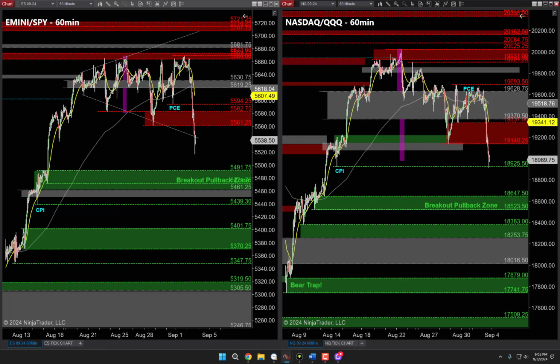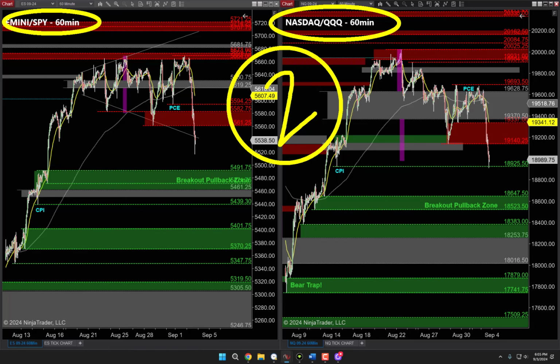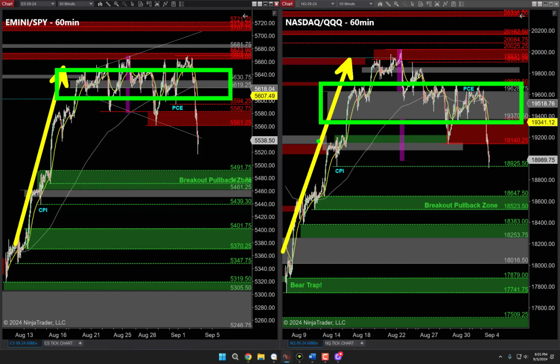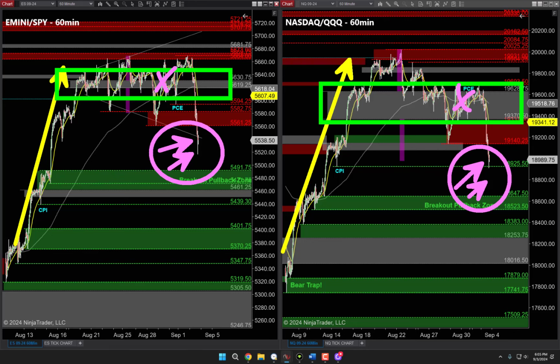Boy, charts are all ready to go. As you can see, NASDAQ triple Qs are all ready. The E-mini and the SPY is ready. I have two very important clues right now that are telling us where the winning trades are waiting for us tomorrow morning. One of those important clues is right here on these hourly charts, the 60-minute. We are bullish overall on the S&P and SPY, bullish overall on the NASDAQ and the triple Qs. We got this big juicy range right there on the S&P, range right there on the NASDAQ. So we're bullish into a range. This seems like a fantastic place to be a buyer. Ranges above us act like magnets, overall bull market. One of two important clues right now is this bull move up into a range. This seems to be a really good spot right now to look to buy nice and low and run back up into that range up overhead.